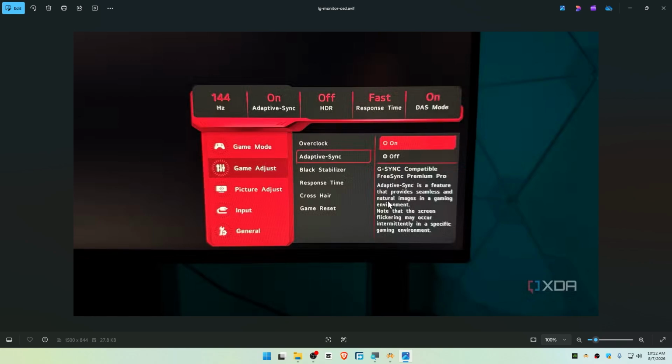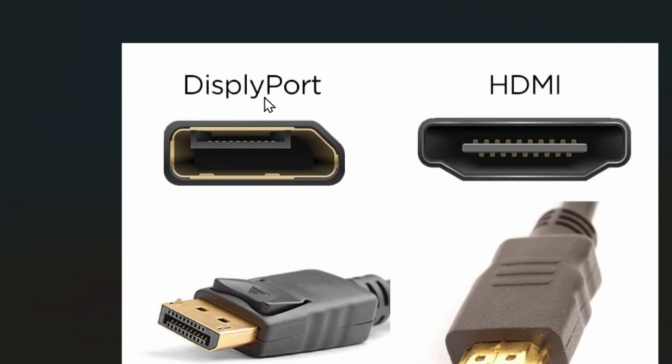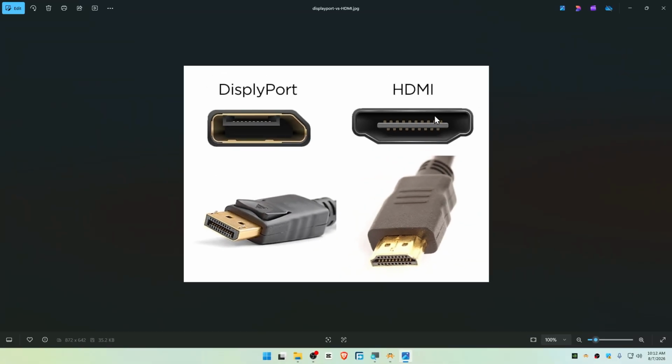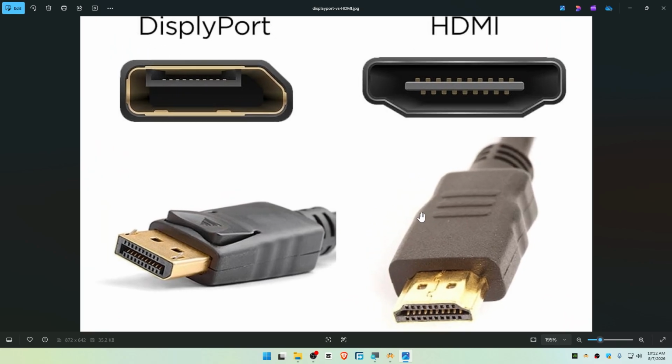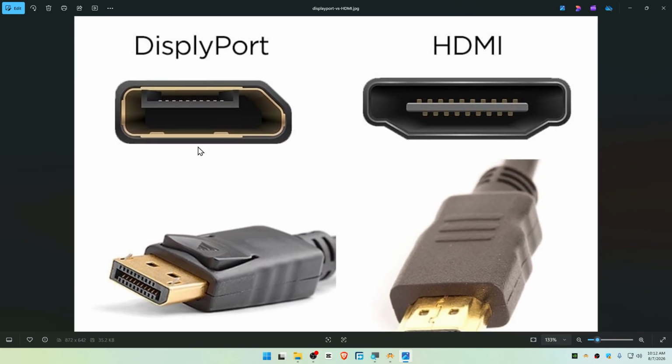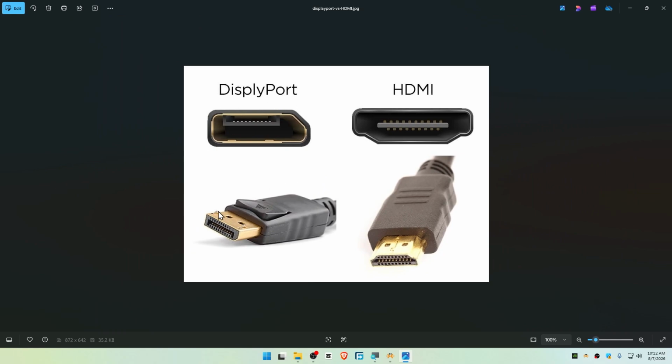So if you guys don't know what a DP port is, it's basically DisplayPort. It should look something like this. So this is your basic HDMI cable, as you guys can see, and for a monitor the DisplayPort is always recommended. So yeah, go ahead and use the DisplayPort if you guys really want to enable the dynamic refresh rate, if your hardware supports it. All right, so in my case I'm using HDMI, so if I use DisplayPort, this will resolve the issue.